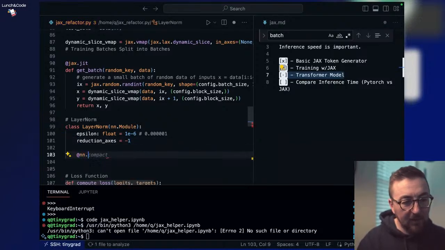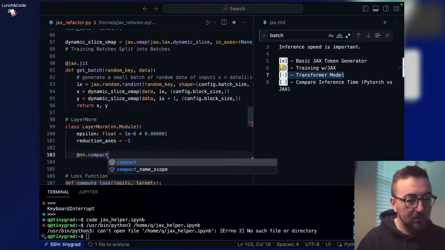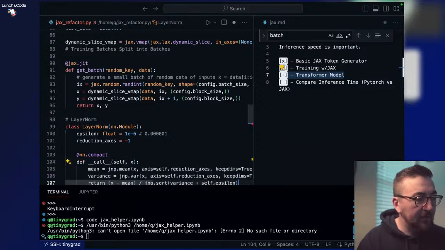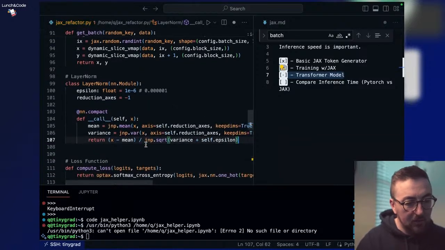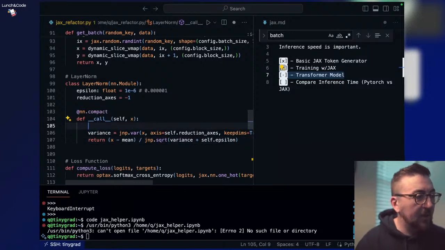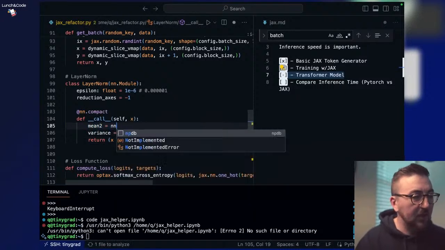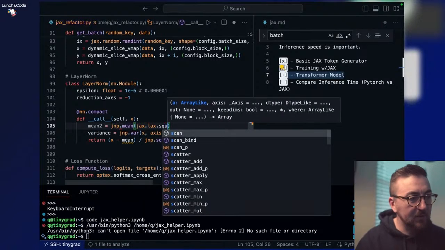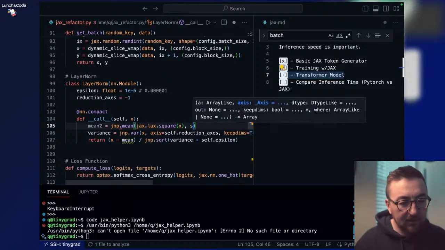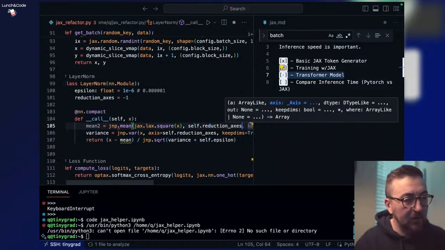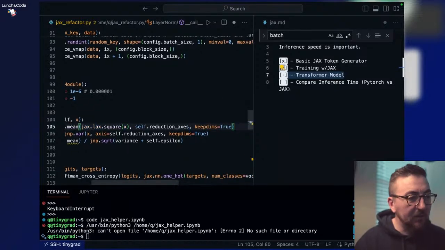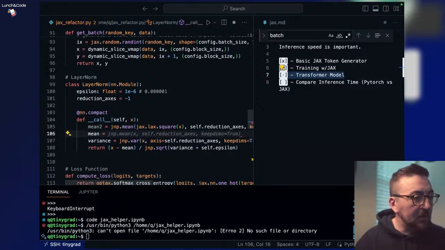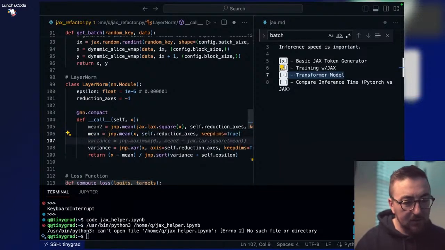We'll set up nn.compact and make a call at define call, and then we'll say mean2 equals jnp.mean of jax.lax.square of x, and then self.reduction_axes. And then we'll keep the dims, and then we'll do a mean.